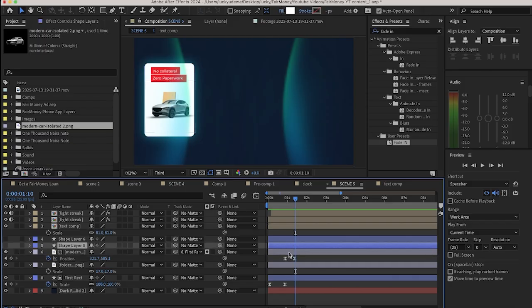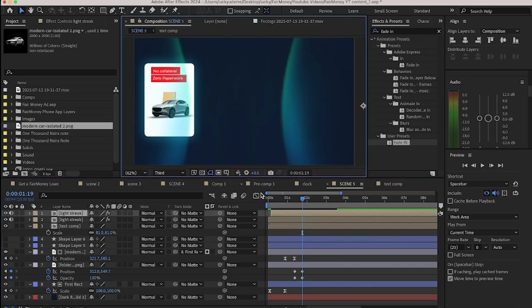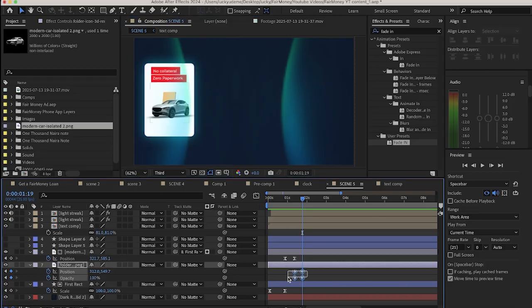So what I would do with the folder is that I'm going to use two properties. Where's the folder? Okay, this is the folder. So I'm going to be using both position and opacity. So I'll pick both of them, move 10 frames. So at the beginning, I want the folder to come down. First, let me position the folder properly first. Let me position it where I want the folder to be. Okay, let me delete this.